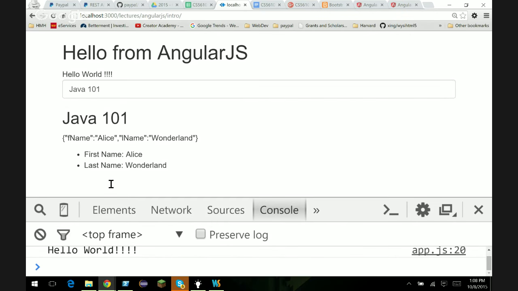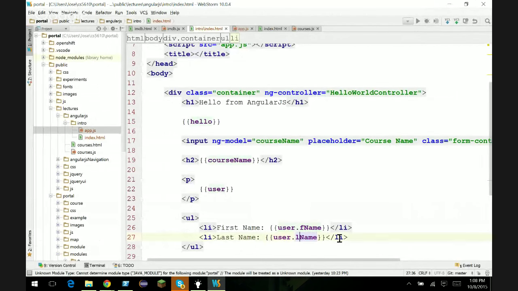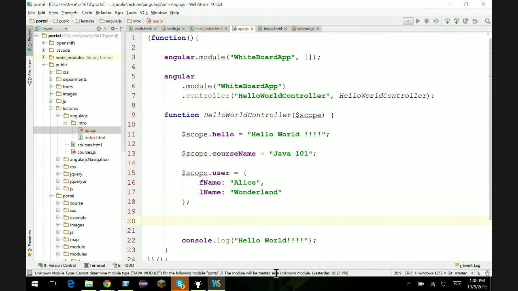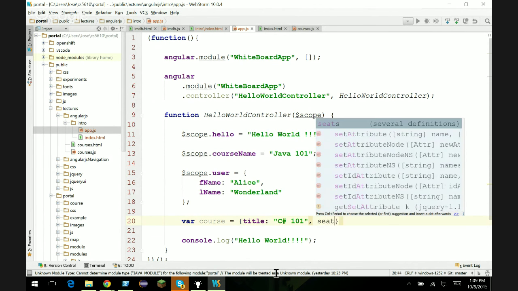Are we using a table? What are we using? Okay, the controller only provides data to the view, right? Not only can we have objects, but we can have maybe arrays, right? So you might have here var course. The course maybe has a title, and this is C# 101, and the seats.